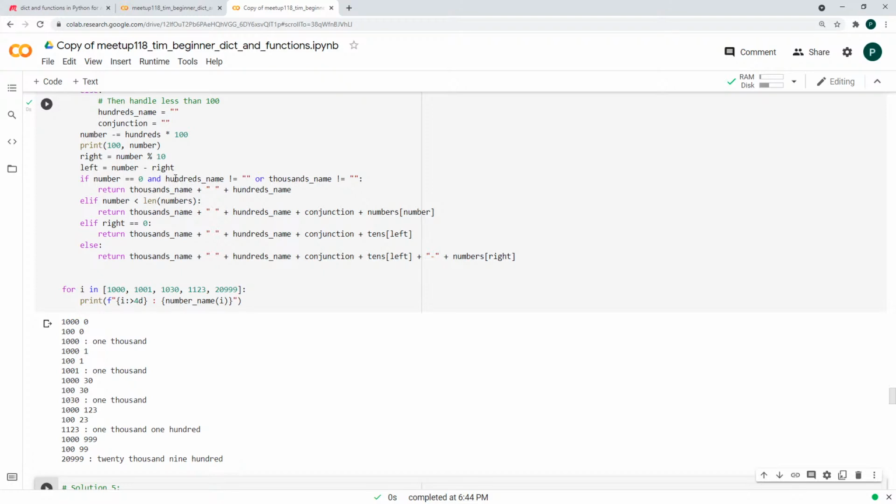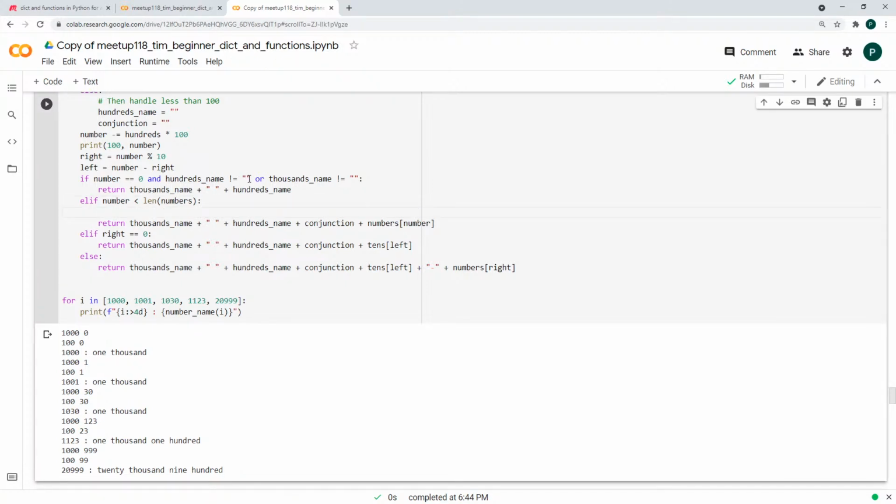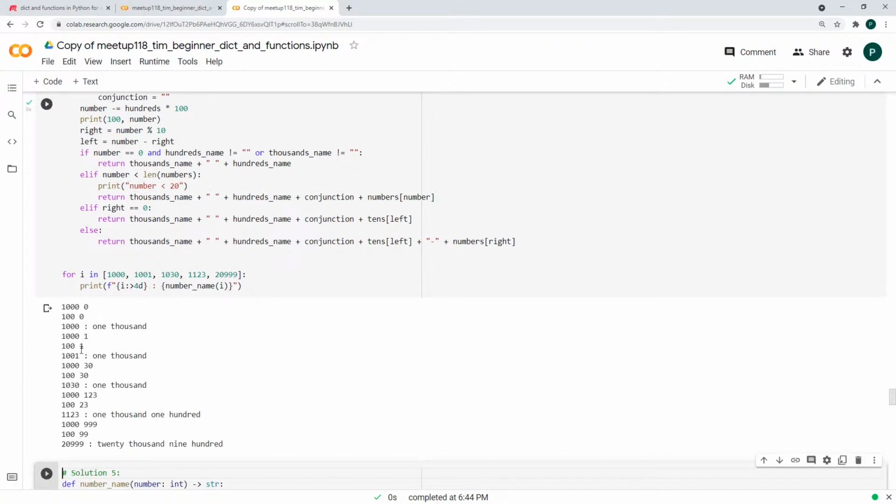So number is not equal to 0, so it's not doing that. Number is less than it is, so it should be 1,000, correct, plus number's number. So I'm not seeing why it's not running this bit of code here. So I'll just put in some logging here to say number is less than 20. And it's not triggering that bit of code. So number minus right, number equals 0.